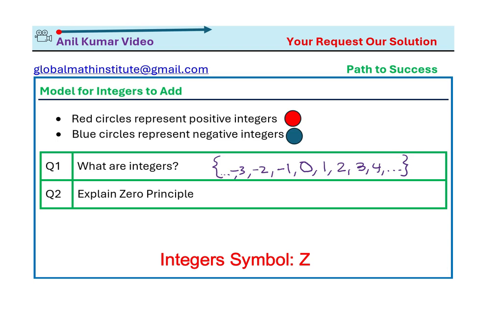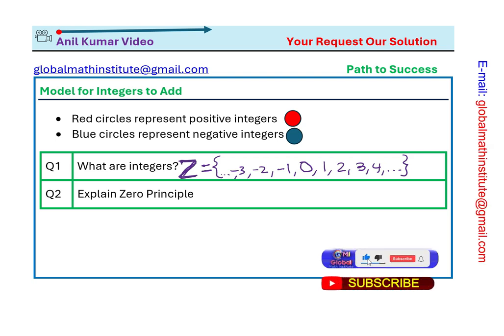So these are the set of integers. And now they're so commonly used that, like in all the sets we have, we also give them a symbol. We give the symbol Z to it. Normally in books, it is written with two lines. While writing, you can also make it bold. So both Z's are the set of integers. So let me write Z, which is the symbol for the set of integers. So Z equals all these numbers within a curly bracket: negative numbers, 0, and positive numbers. So that is clear to you.